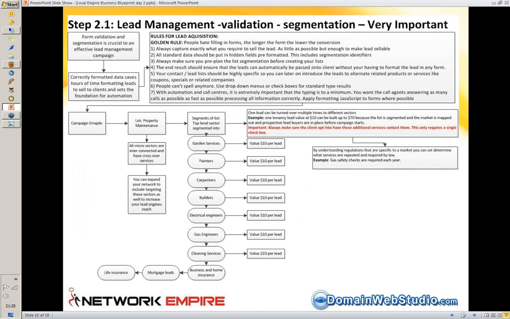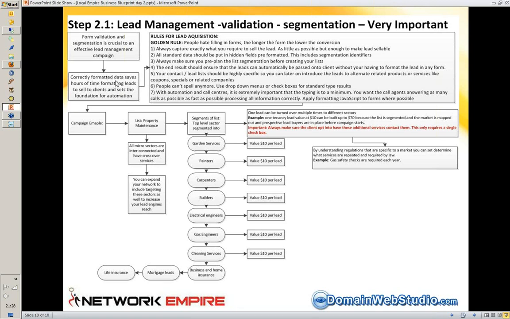You don't want the lead to come through all ugly written. If it's a guy's name, you can get a little bit of JavaScript online, or if the Aweber forms allow it, have those tweaked so that names get put into camel case. It's just formatting, that's all it is. You want to make sure the data you're collecting is formatted properly.